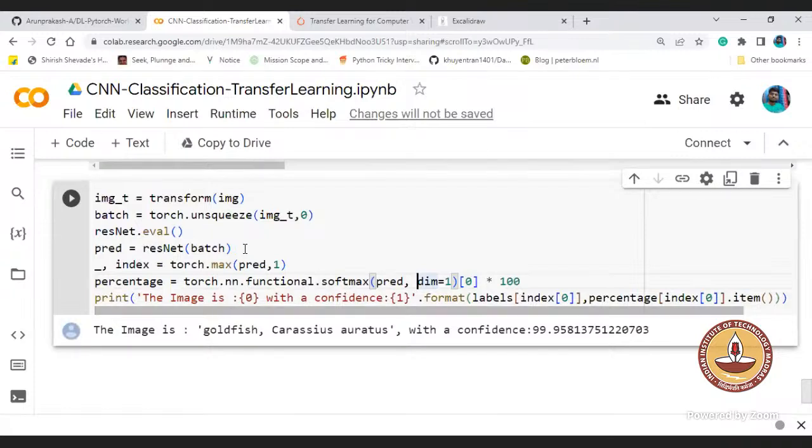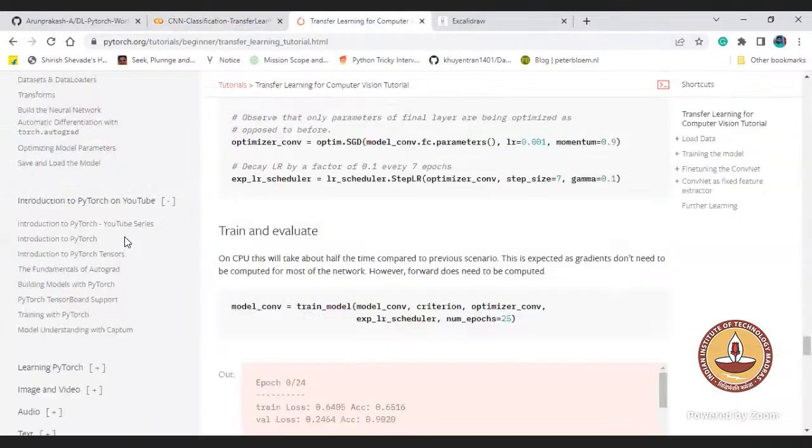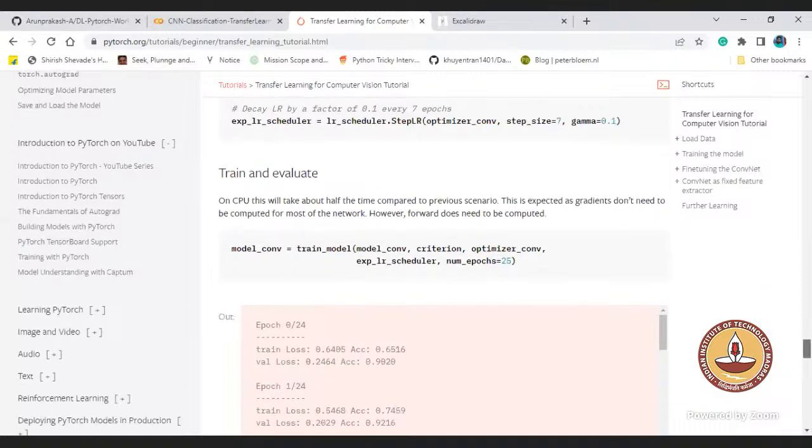Yeah, you can use a pretrained model as is if you want to use it. But if you want to fine tune it, there is another setup that is called transfer learning. In the PyTorch documentation, if you go through it now, you should be in a position to understand this entire code.